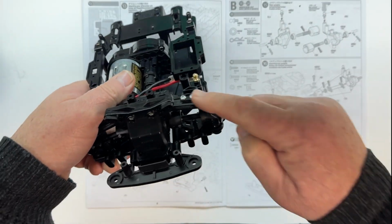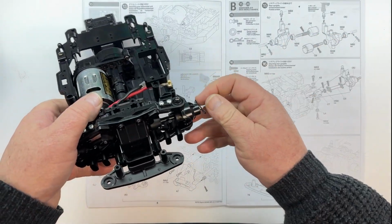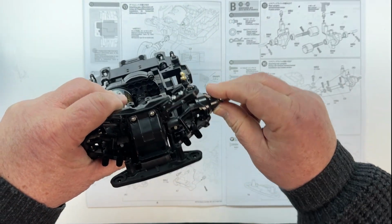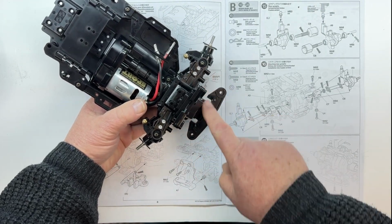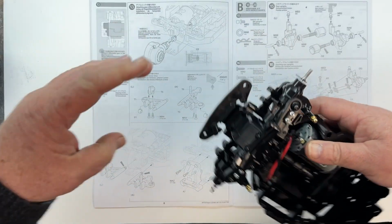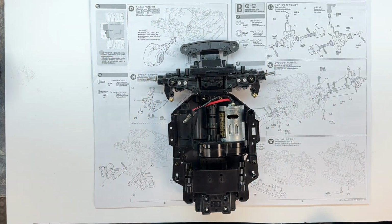So with both the upper and lower arms in, time to fit the upright. You see the upright assembly here, 2 bearings, cup through the middle with the drive shaft, and obviously the other cup in the gearbox there. And you see the suspension has gone together, and finally the attachment of the bumper mounting plate, which is there. So that's pretty much the rear end complete. So you've got the drive shaft on there with the differential mounted in the right orientation, and yeah, the rear end of the car all together.